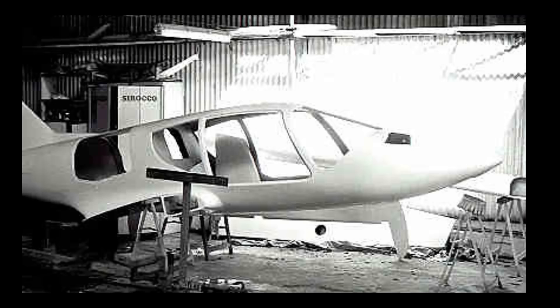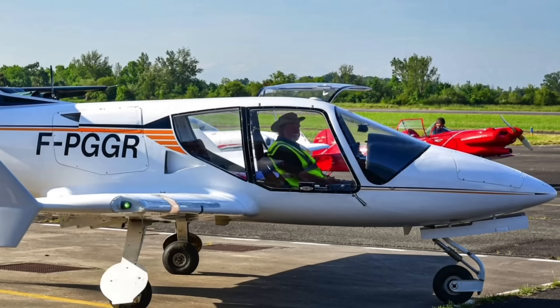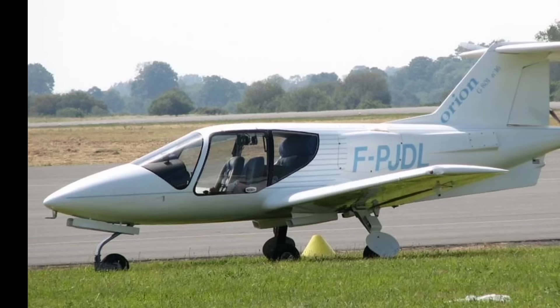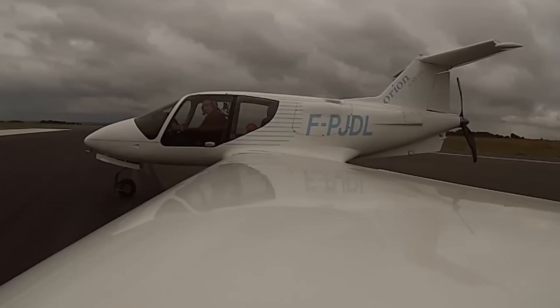The prototype was powered by a 65-horsepower Continental and could seat two, which was quite underpowered. The production model could carry four passengers and was powered with a 180-horsepower Lycoming IO-360. The Orion was a complex aircraft sold in a kit, or you could build one from scratch with a set of plans, which would probably take a lifetime to build. There was hope the Orion would find success, but this was sadly interrupted by the death of its designer in 1985, following an in-flight breakup after prop shaft failure.